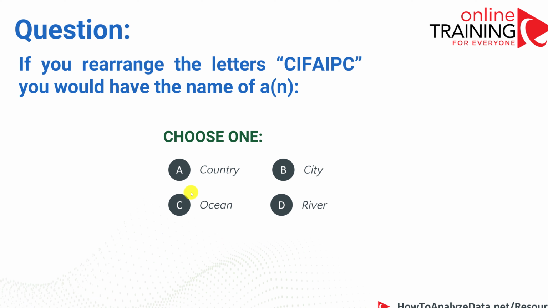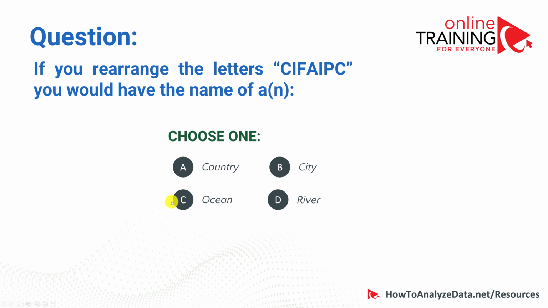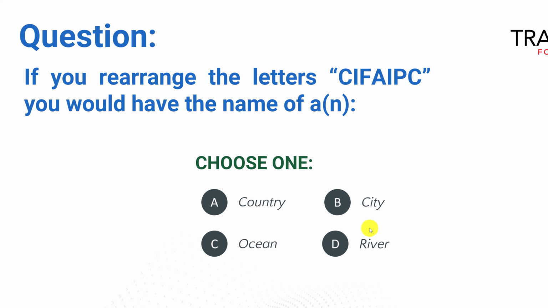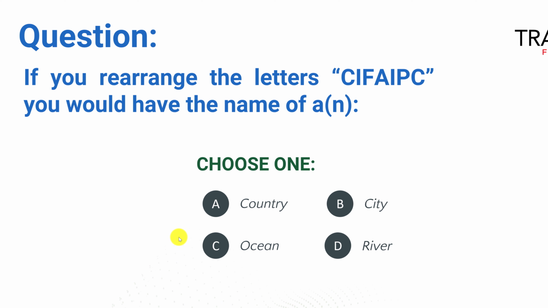to start with the smallest group, and the smallest one would be ocean. There are only very few oceans, and you're probably much better off going through and counting all these oceans that are available. And one of those oceans would be Pacific Ocean. Because if you start with city, river, and country, there are too many countries, too many cities, and too many rivers, and the expectation is that you would not know all of this, and you can't answer. So that's the best way to approach these questions.